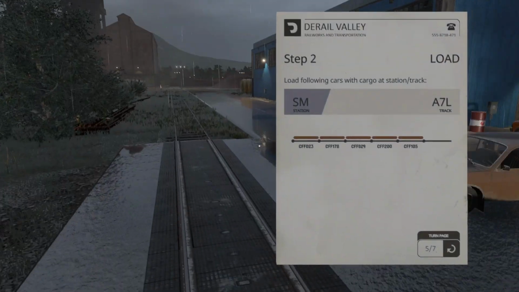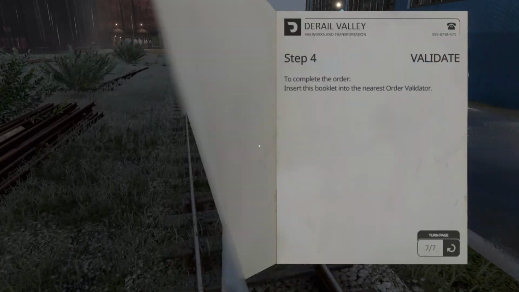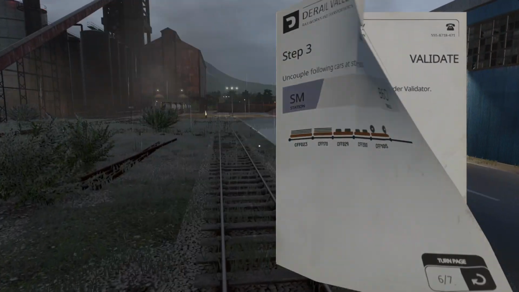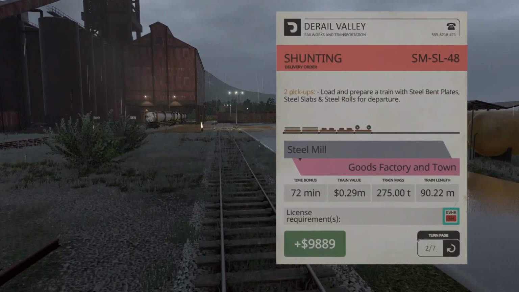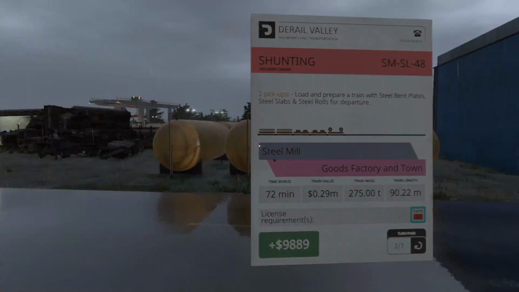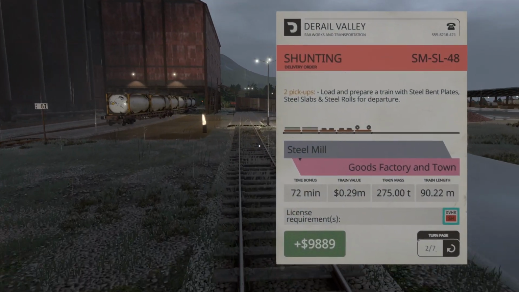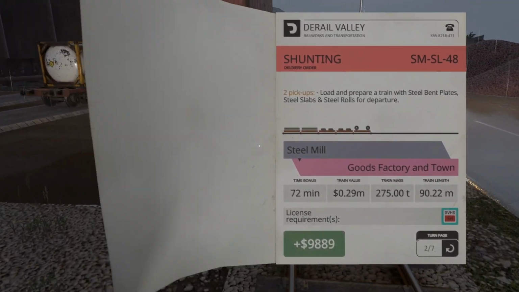Alrighty. Step 2, load. That's what we're about to do. And then we got dropping B60. And then we validate the order, and it's completed, and we get paid almost 10 grand. And it will probably be 10 grand, because we don't need 72 minutes to complete this. So we should be able to get the time bonus as well.